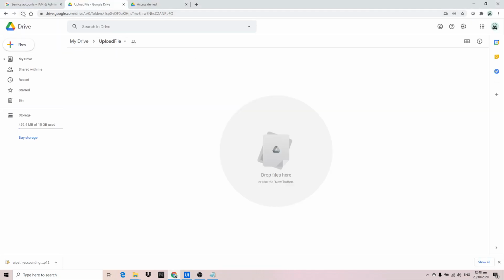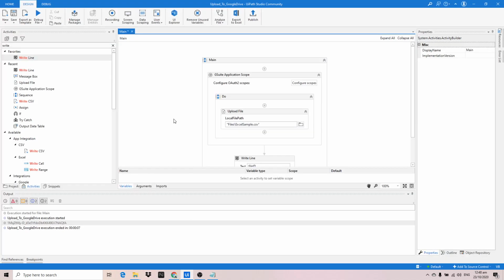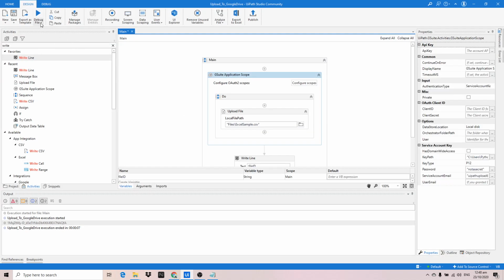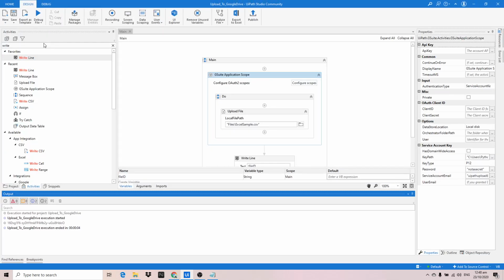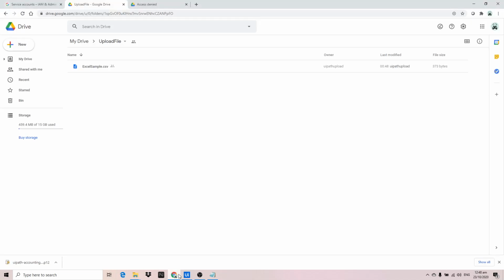Now let's try to upload the file again. Right now we don't have anything in here. Let's go back to Studio and hit run. There is another file ID generated and we have the file on the Google Drive.